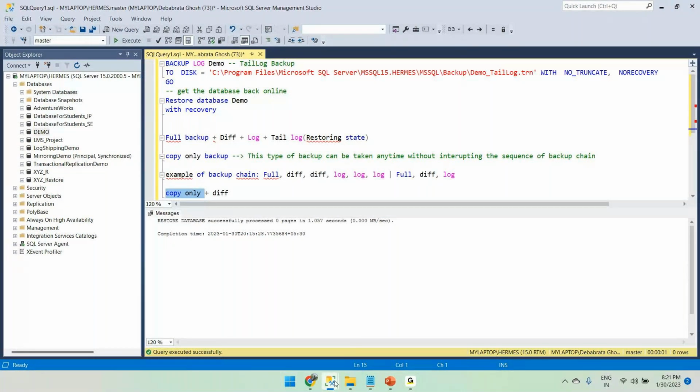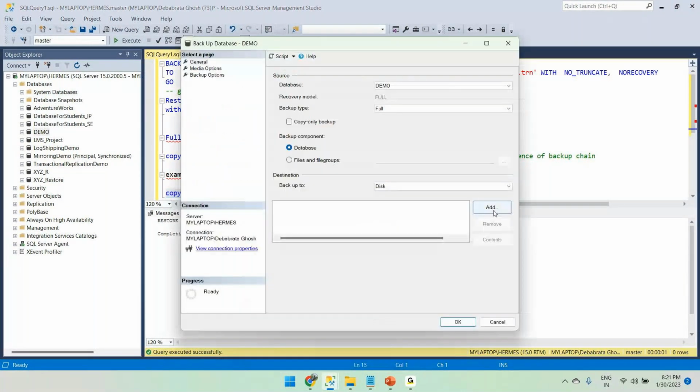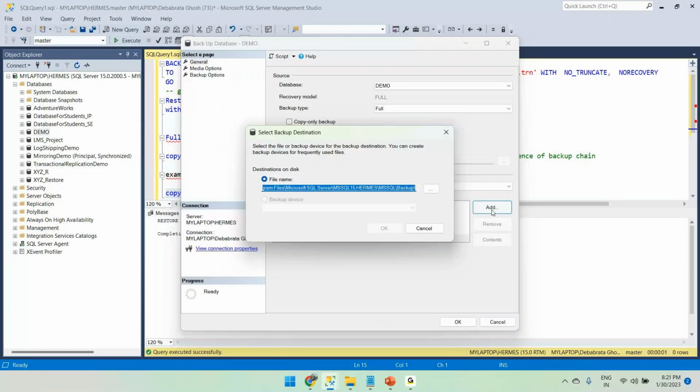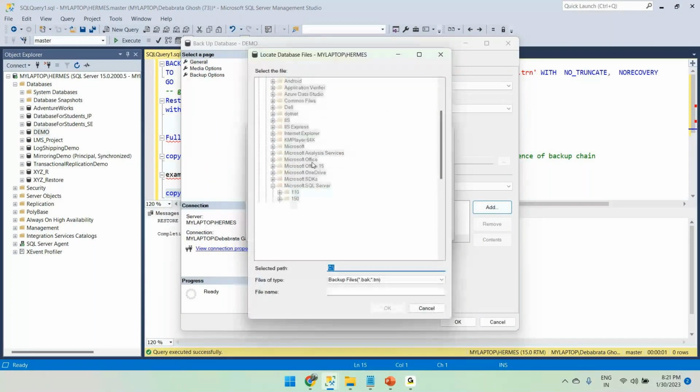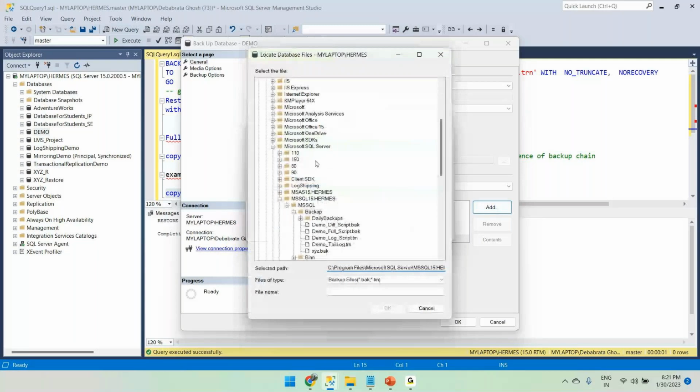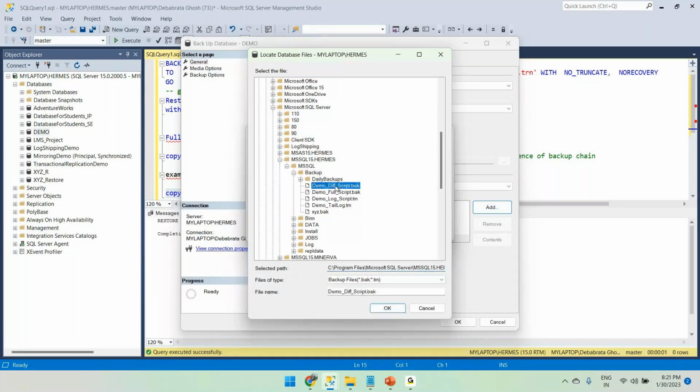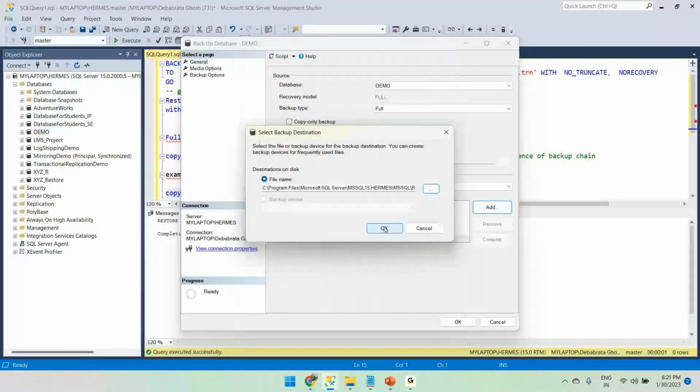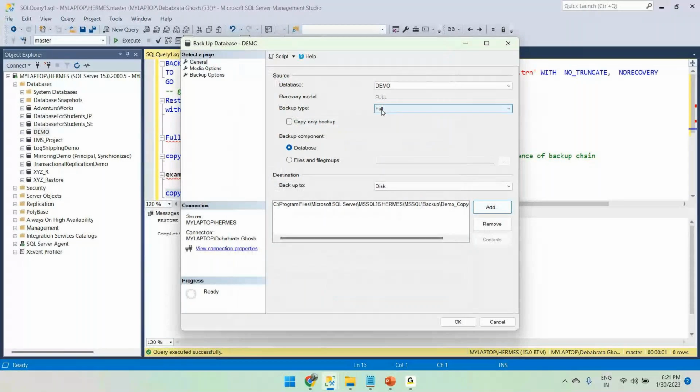Let me take a demo full backup. See, it's a full. Now we need to enable this checkbox, copy only backup.